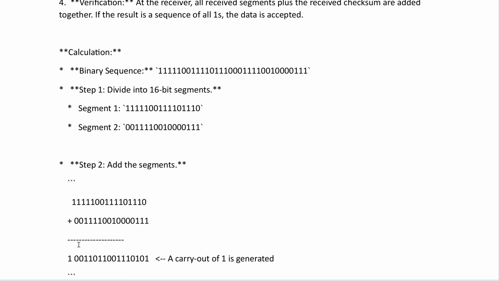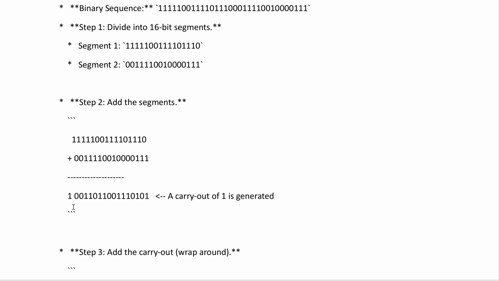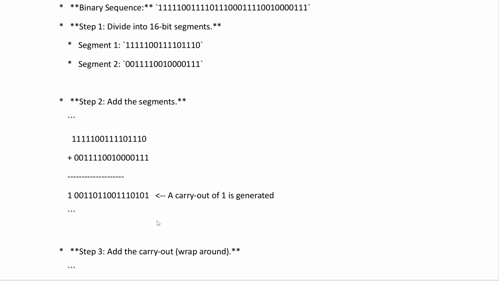You know what is binary addition. So there will be a carry. So carry will be added. Carry of this one will be the carry. This will be added into this result. Whatsoever is the result of the addition, we will be adding that into the least significant bit. Right.